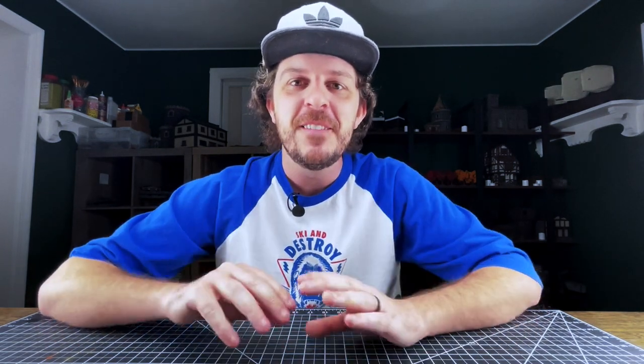This was the part that I was the least excited about, and for good reason. What I needed to do was make the books to fit into the bookcases.